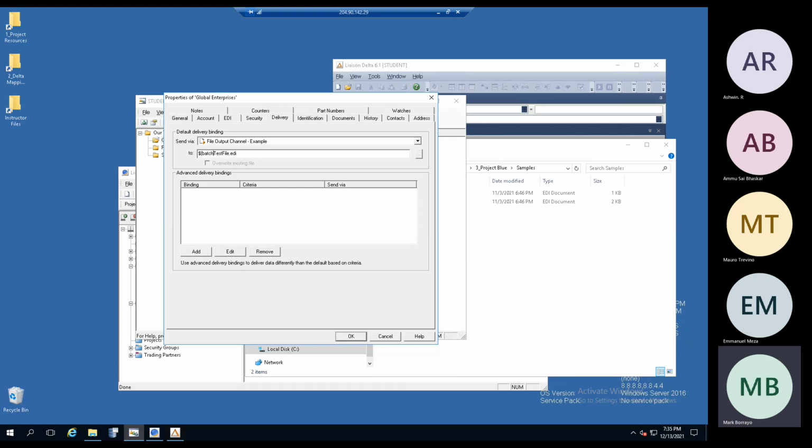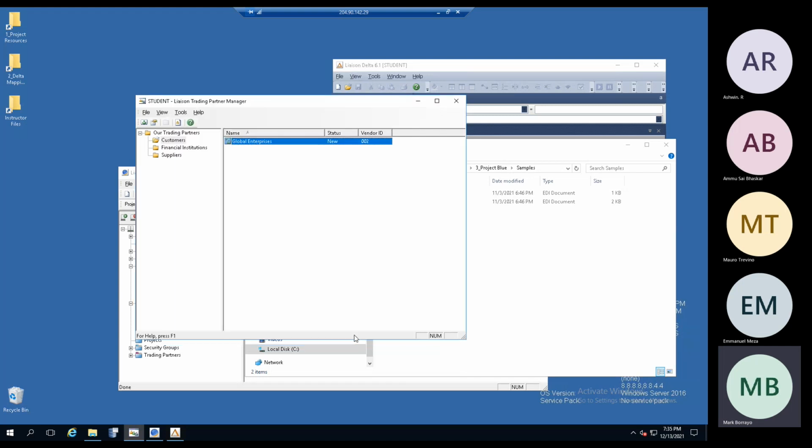I'm going to type batch dash ID, all lowercase, and then close paren. This is a built-in token that will grab the unique ID that's assigned to every transaction. That's a nice way of giving yourself a unique identifier for every transaction that routes through this particular process. I'm going to use an underscore here, and then we have test file. Sort of a nice start if you want to do a little advanced work here. And then hit OK. That's optional.